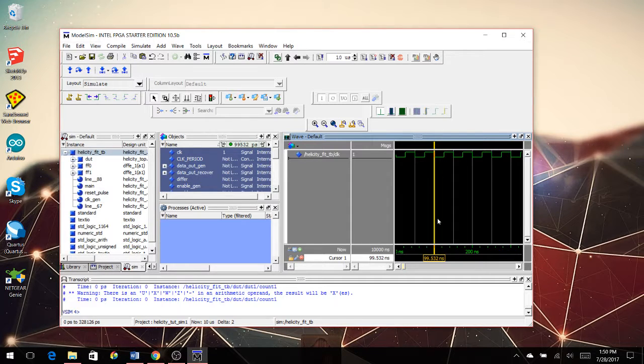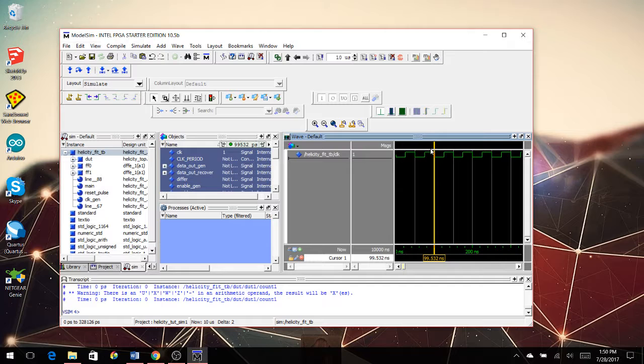If we look here, our scale is 50 nanoseconds, and we can see that the period does repeat in the 50 nanosecond window, which is exactly what we'd expect from a 20 megahertz signal. So it looks like our clock is working correctly.